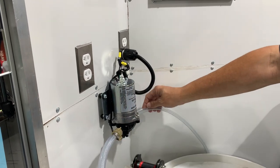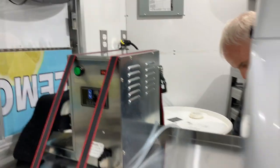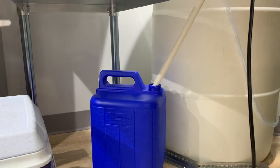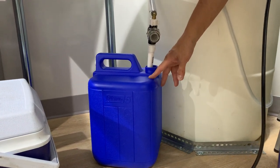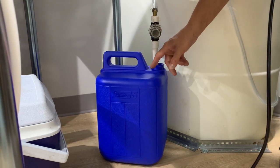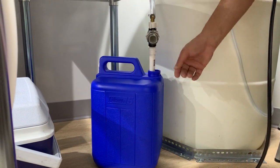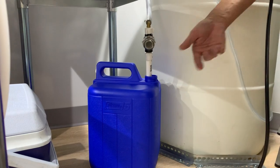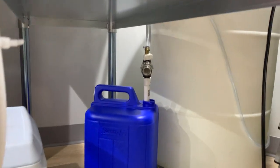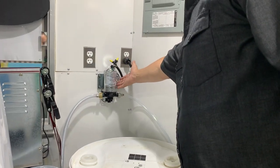This line comes up through here and attaches to this small pump on the wall. This pump is electric and has an on/off switch on the side. It has an inlet and an outlet — the inlet goes down into a pipe underneath the counter. This comes with the unit and feeds down into the container. We're using a five-gallon container right now for our lemonade mix, though this unit is actually made for a seven-gallon container. We happen to have four brand-new water jugs, so we just use those. Generally we'll have three or four jugs made up ahead of time, keep them underneath the table — slide one out, slide another in, switch out the pipe. You can control it right with the toggle switch on the side.